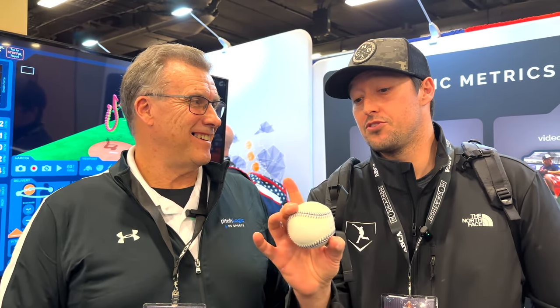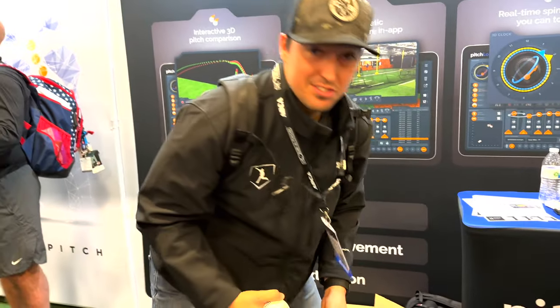Other little stuff, the re-leather. You guys still doing that? Yes. That's definitely the most underrated thing about this company right here. These baseballs, they turn into this. This is what you end up with. You can send it back, and they give you one of these, keeping the same components on the inside, but brand new leather on it. It's amazing. We have actually redone our model so that we're a subscription-based company now, and we have a certain amount of recovers built into the program. This scuff ball will still work. It'll still give you good numbers. This one is a little bit better to throw.